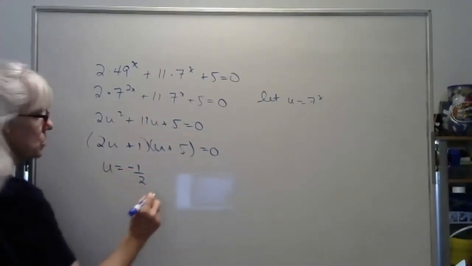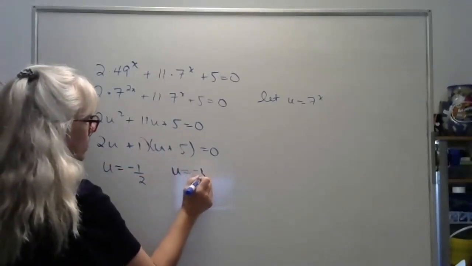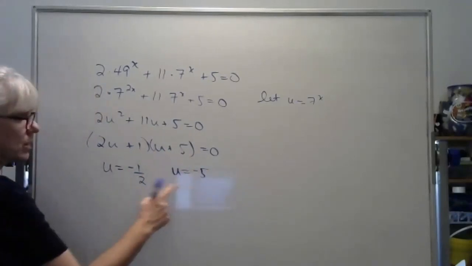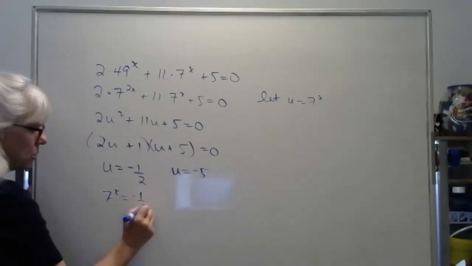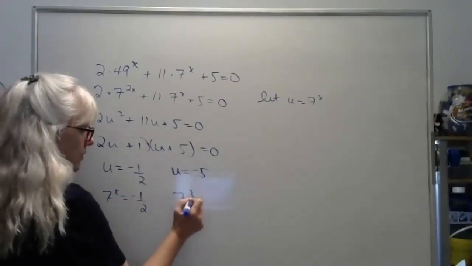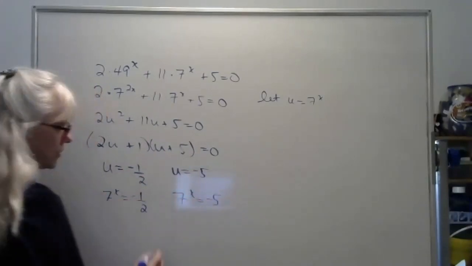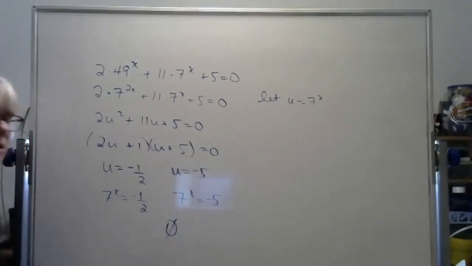So your question was really, really good because here it is, right? We're going to end up with u being 2 negative numbers. So 7 to the x would be equal to a -1/2. 7 to the x would be equal to -5. So in this case, it is no solution because you can't solve either one of them because of the negatives. So that was a really good question. You led us right into the next example.